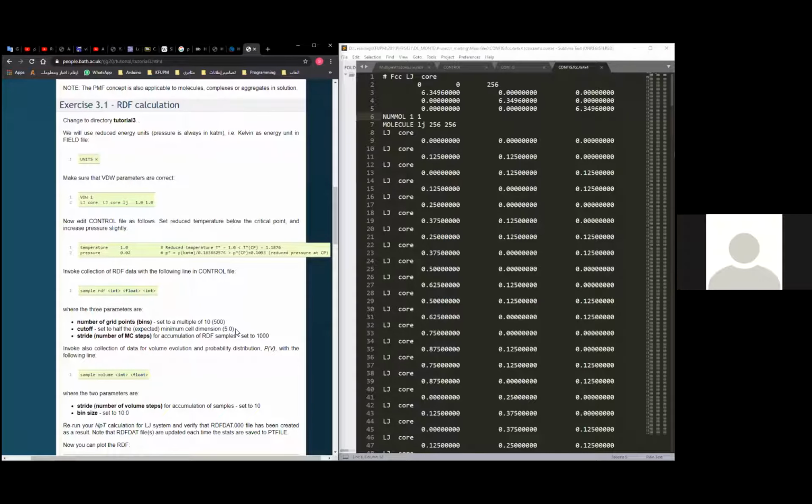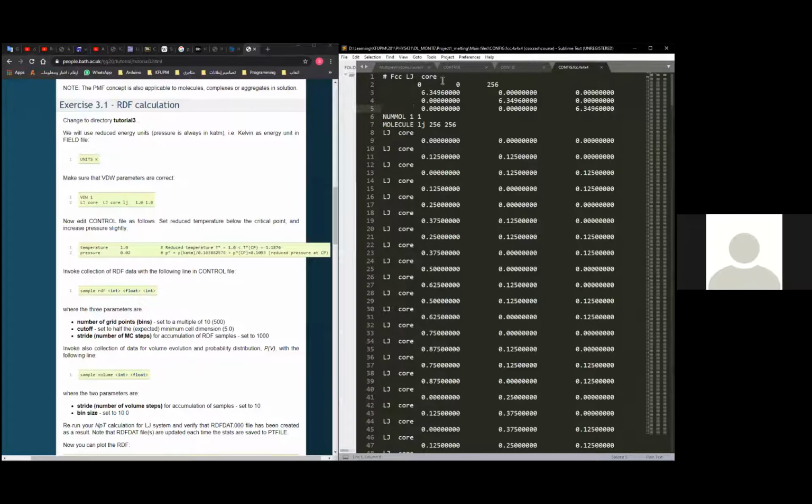To clarify, here we have 6.3496. The cutoff should be this number divided by 2, the maximum number. You have the freedom to set the cutoff, so you set a cutoff range from something up to 3.175.